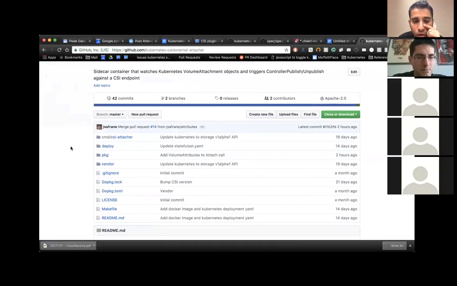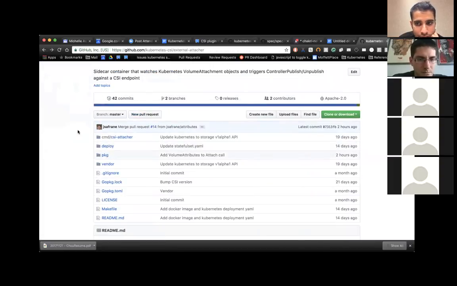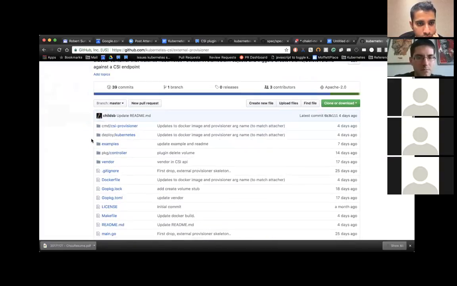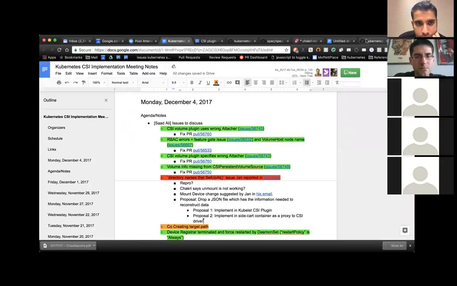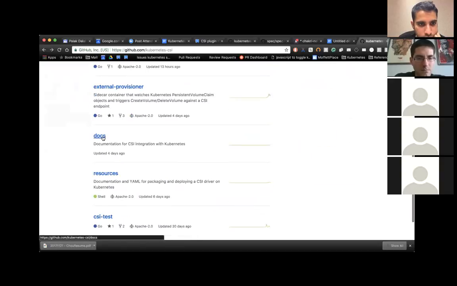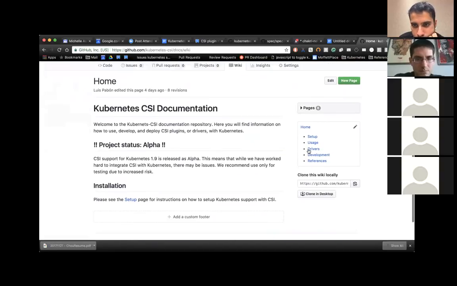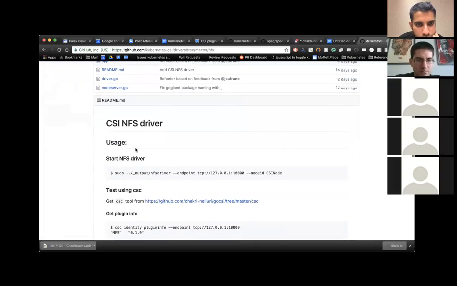Okay, so I say let's just leave it in both places, and then for the CSI attacher one, just put that it's an example. Yeah, that one's just the mock one anyway. Same thing with the external provisioner. Okay, that seems reasonable. Go down to the docs and go to the wiki. And this is drivers on the right side. There'll be a table here and it'll give you links. Actually, it's already linked. So it'll show up automatically as a user. I should be able to click on NFS and it puts me to the README on how to use it, right? Nice.